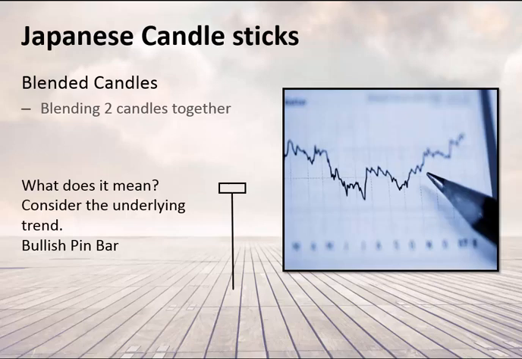If we happen to see this in an overall uptrend, as prices are being sold off during the course of the day, then the market realizes that those lower prices are very attractive and therefore attracts more bidding, if you like, or more demand pressure, and therefore helps in the formation of that pin bar as well.